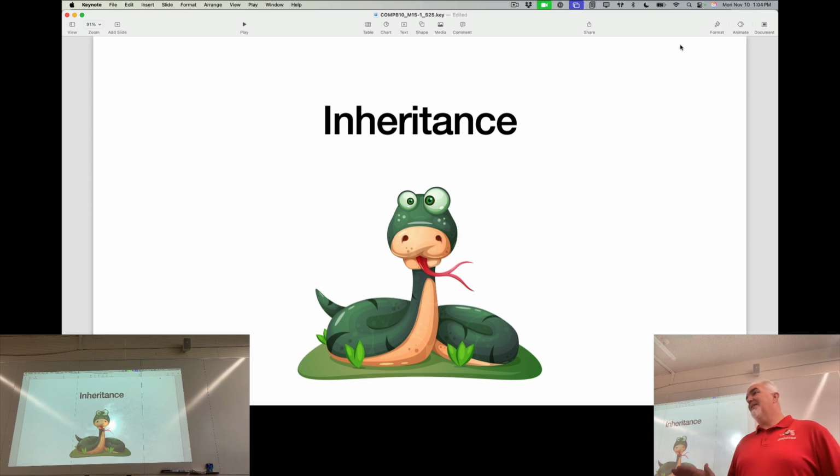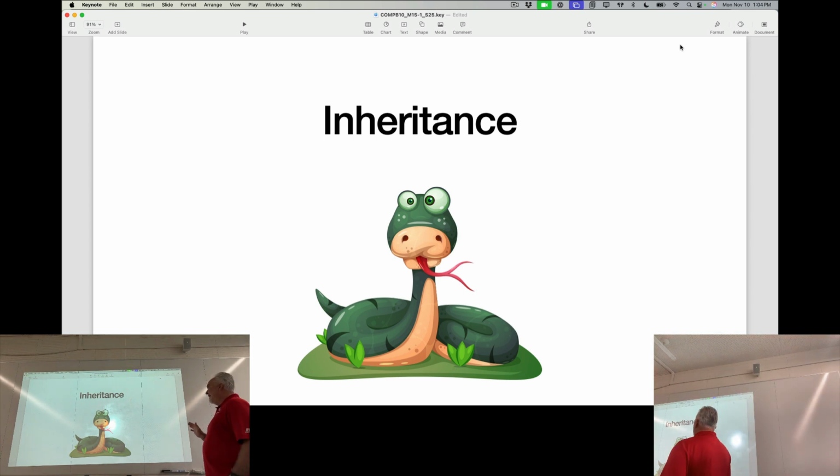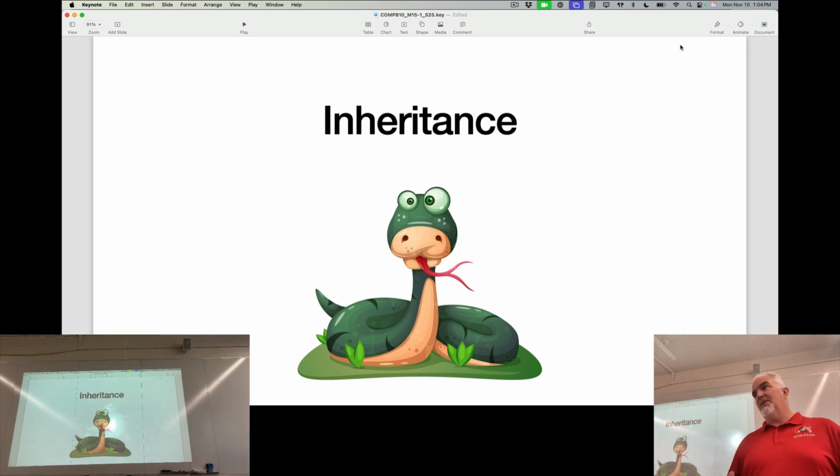All right, so we've got a couple of things that are going on here. One of the things that we haven't talked about that we can do with classes or objects is we can actually create what are called derivative classes, or what are more commonly known as child classes.